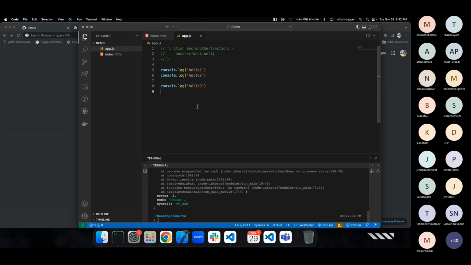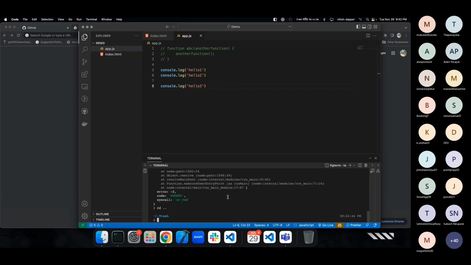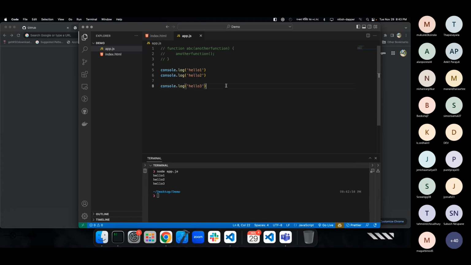Okay. Because JavaScript is a synchronous programming language, what happens here is JavaScript goes line by line, right?